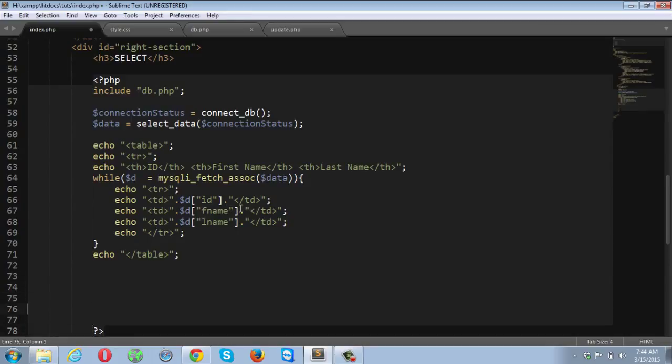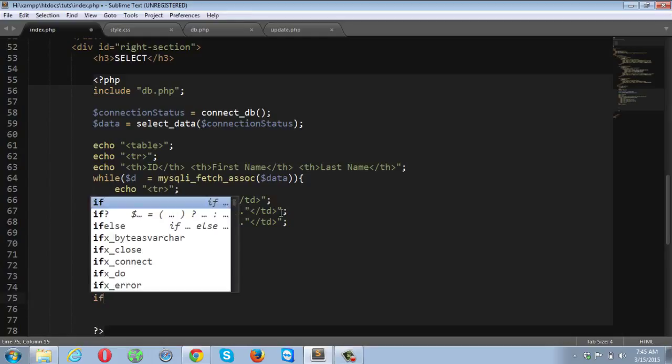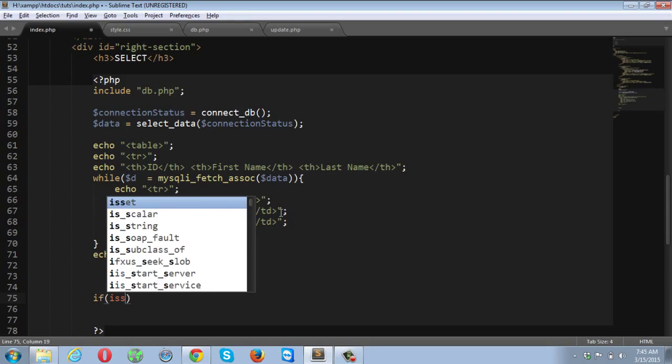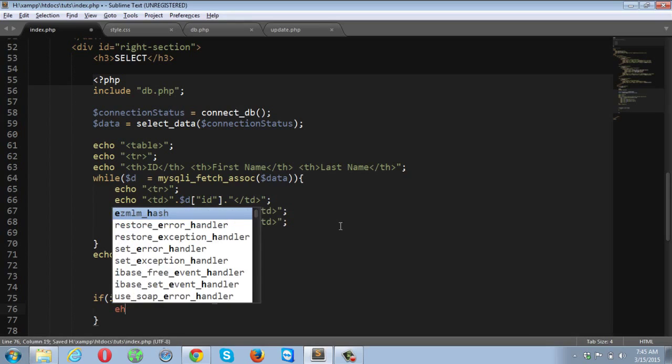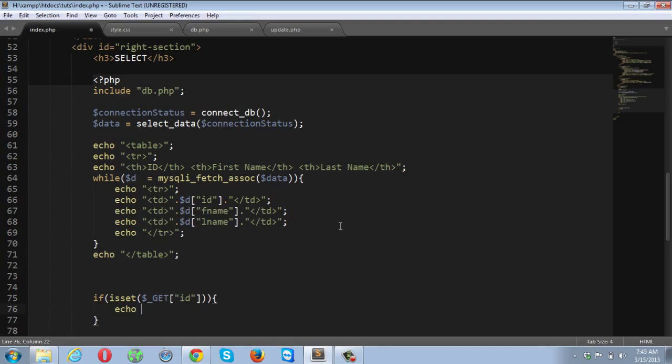PHP is already embedded. I'm going to use this portion. If isset $_GET ID. In this case, I have to display whatever is received.